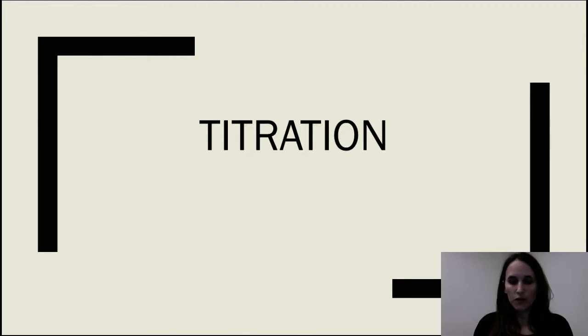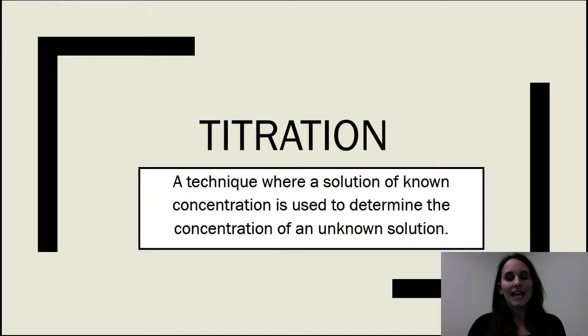So just to review what titration is, I know you've already done it, but just to reinforce that. Titration is a technique where you use a solution that you know the concentration of, either because you've been told or because you made it up yourself, often through molarity. So you know how many moles per liter, and you use it to figure out the concentration of an unknown solution. In our lab, we used the known concentration of sodium hydroxide to determine the concentration of some various acids, such as the acetic acid in vinegar.